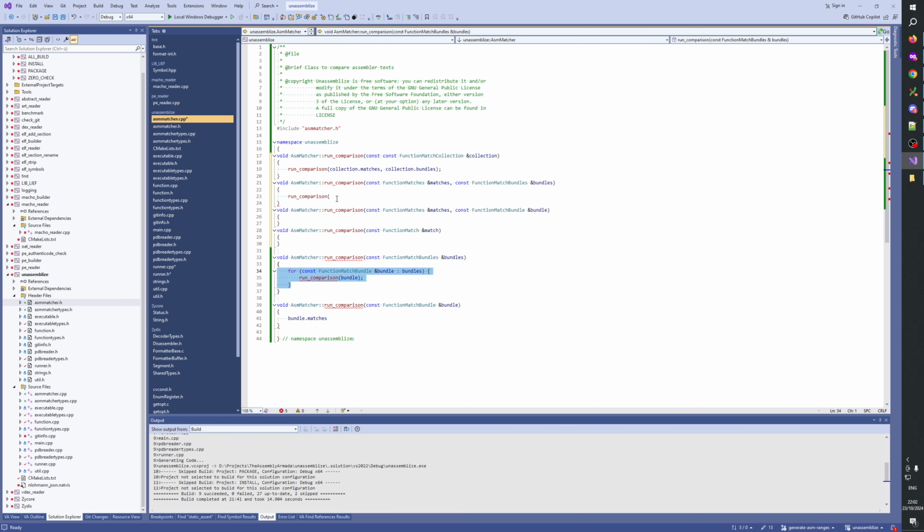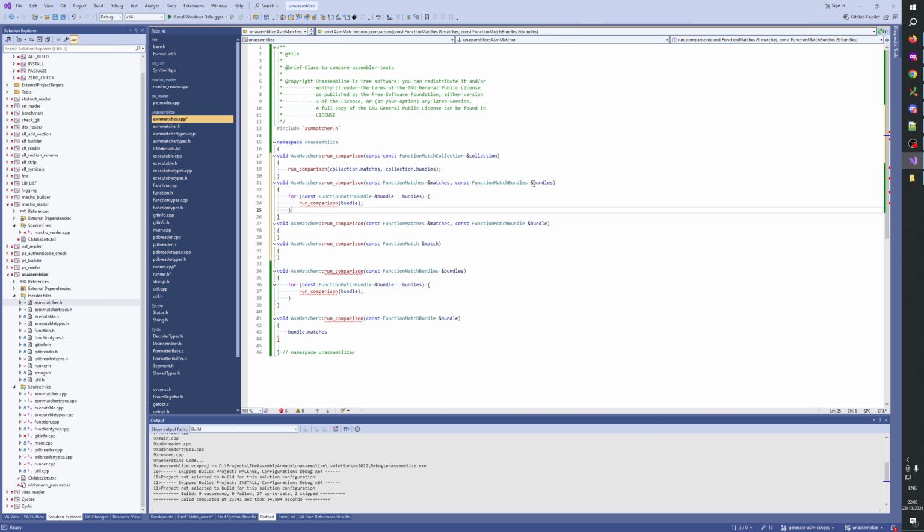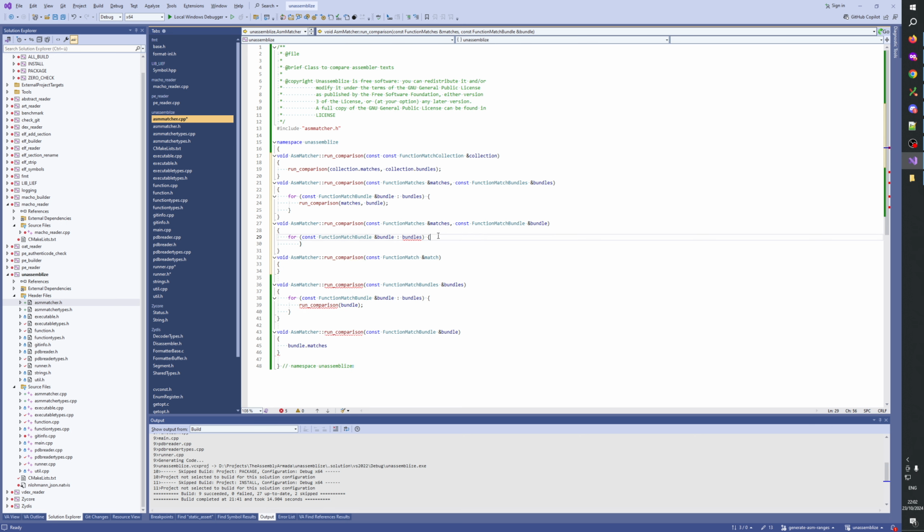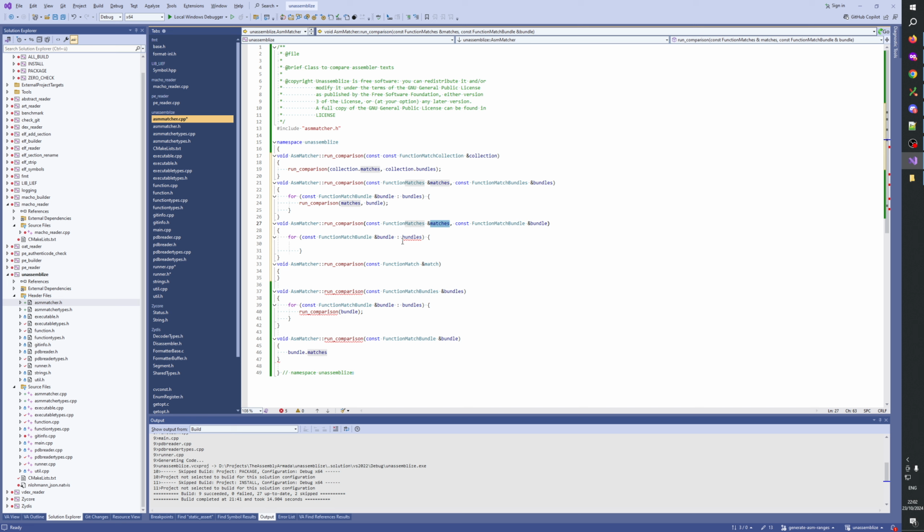This one here for bundles, run comparison matches. And then we have another one for matches, match.